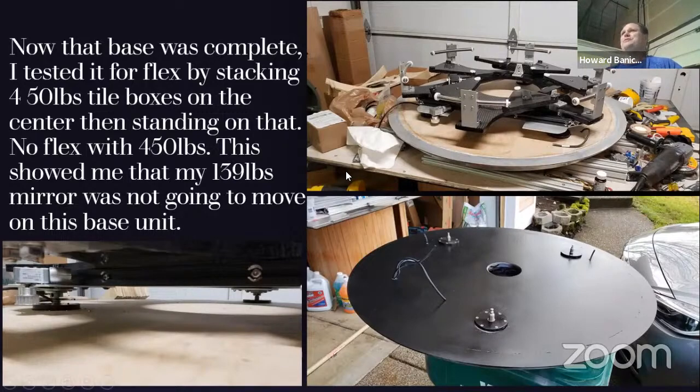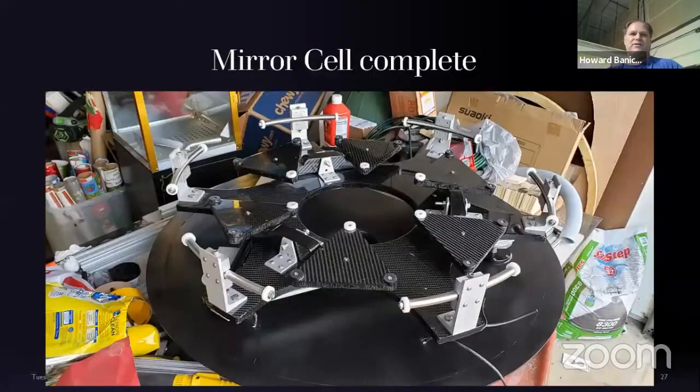I have a three RPM motor but I should go to a six RPM because it's really slow. And here's the finished cell with all my garbage around it. I went with a 360-degree support thinking that maybe in the future I might go to a tilt axis. It's built strong enough with that bearing — it holds 4,500 pounds — that I could take it from a flat mount to a tilt mount and then it would be tracking. I could even go to an equatorial.